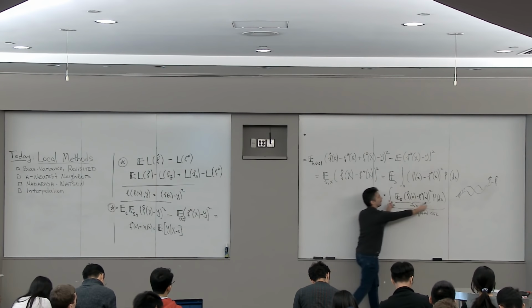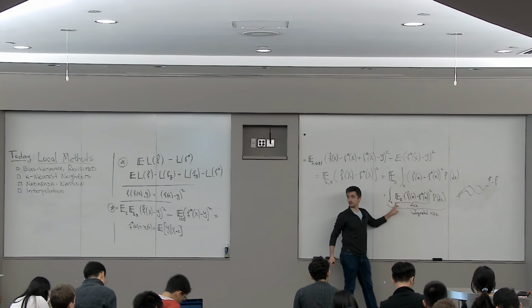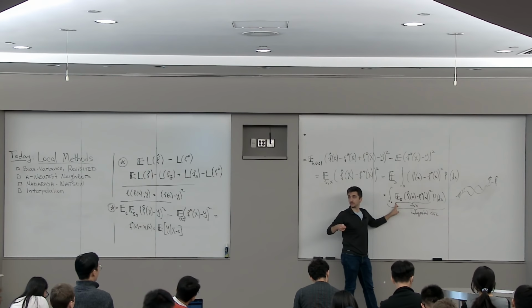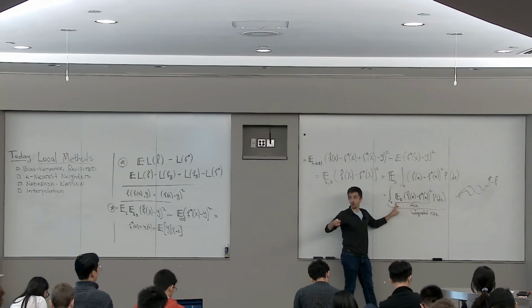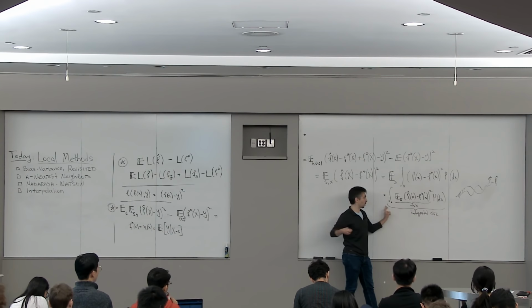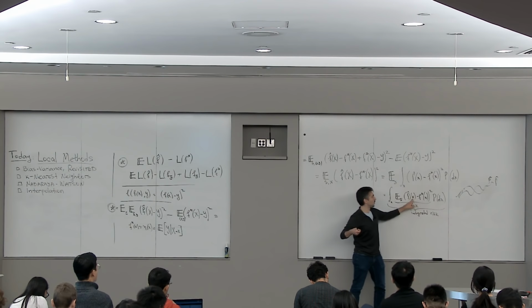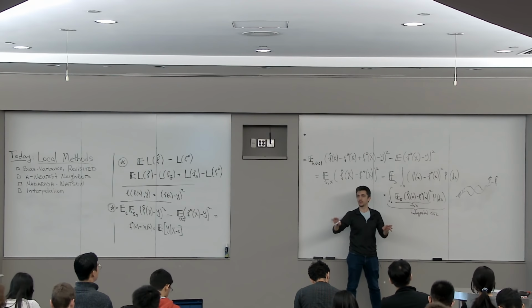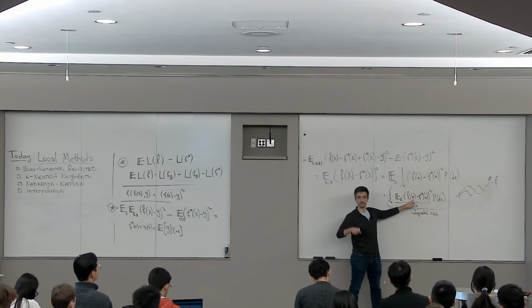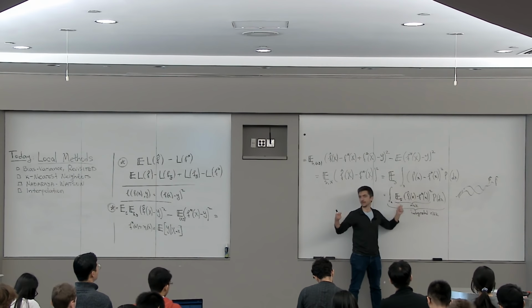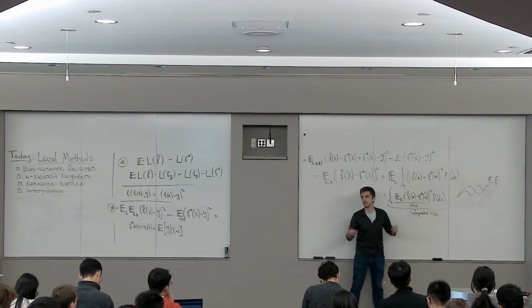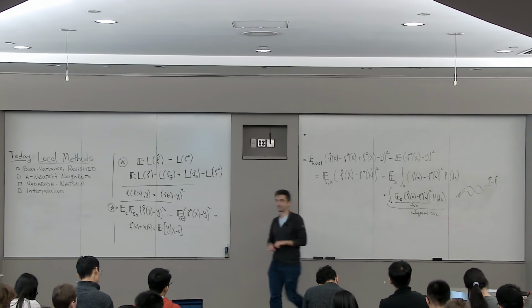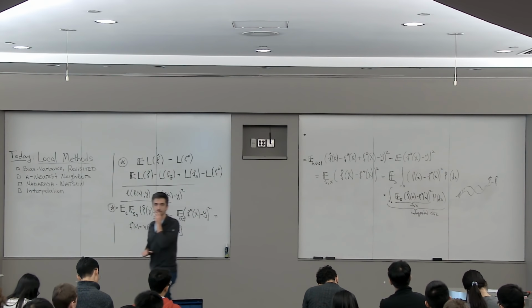So if we get a bound on the risk for a particular point, and that bound does not depend on the point, then we also get the bound on the integrated risk. So sometimes our results will depend on whether x is at the boundary of a set, because things get weird at the boundary, and then you have to distinguish whether this x is at the boundary. Not all x are the same in some sense.